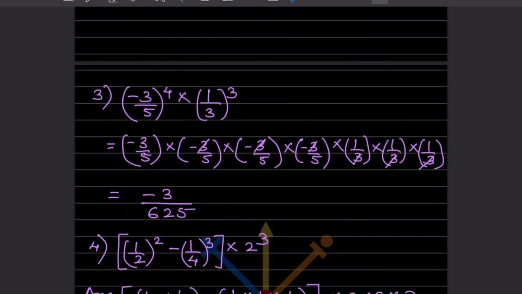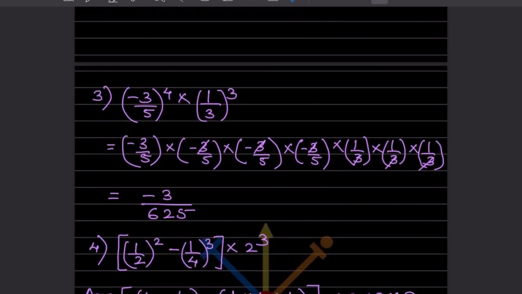So now look at here. This is because we are doing simplify, which means you are going to get the final answer here. So now look at this one. There's nothing common, the base also is different and the exponent also is different. So simply what you are going to do, you are going to multiply. So this raised to 4 means you are going to multiply this 4 times. And this raised to 3 means this you are going to multiply 3 times.